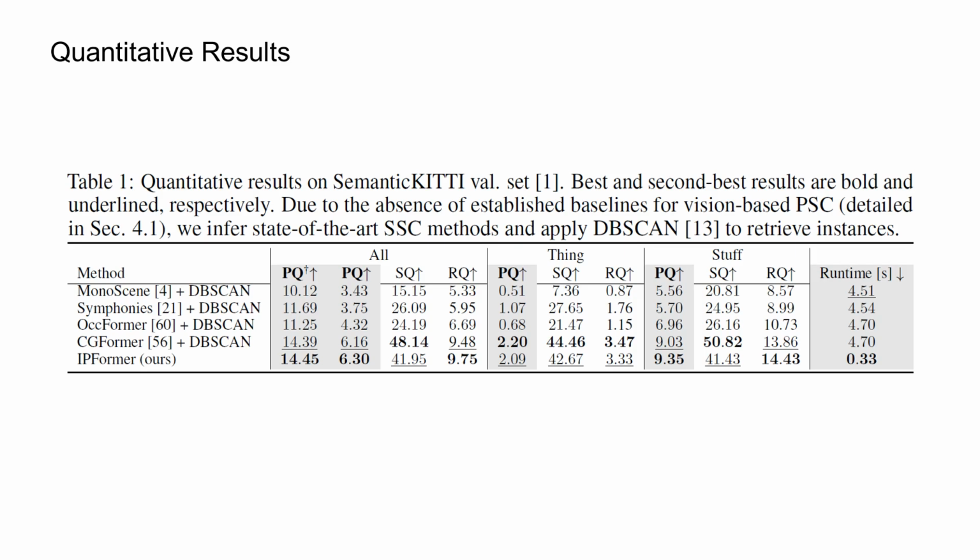In summary, our quantitative results show that IPFormer exceeds all baselines in overall panoptic metrics, PQ and PQ dagger, and achieves best or second best results in individual metrics. Moreover, our method directly predicts a full panoptic scene, resulting in a significantly superior runtime of 0.33 seconds, thus providing a runtime reduction of over 14 times.